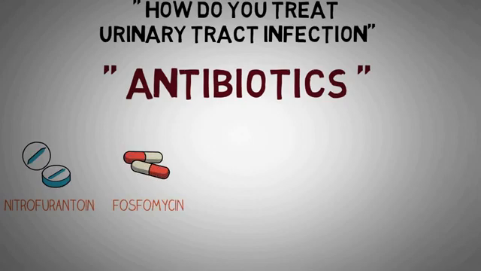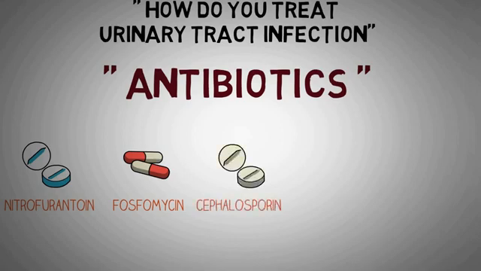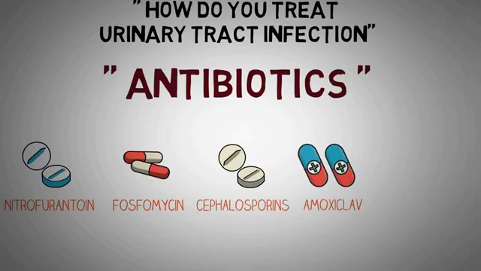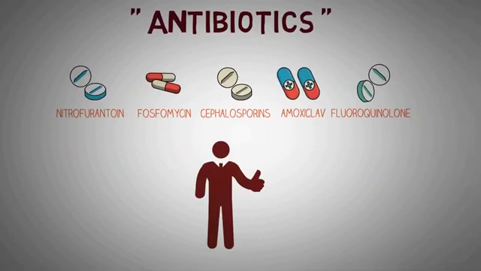Nitrofurantoin is sold under generic names like Niftas and Uriton and is a good urinary antiseptic. It is taken 5 days a week with 1 dose in the morning and 1 dose in the evening. If nitrofurantoin doesn't work, other antibiotic options include cephalosporins, amoxiclav or fluoroquinolones. With treatment, your symptoms should improve within 36 hours.